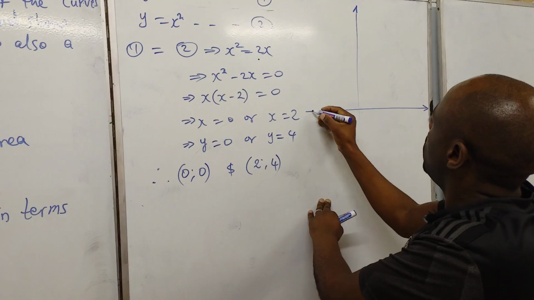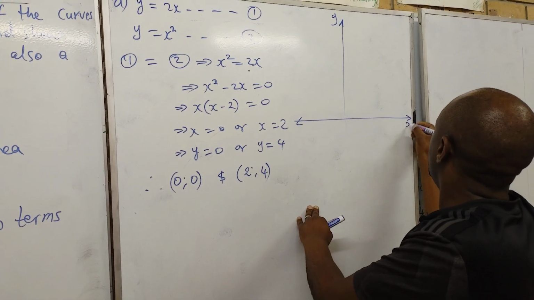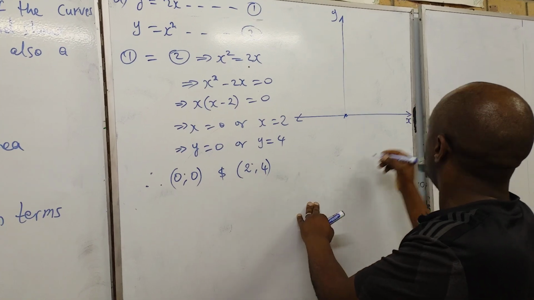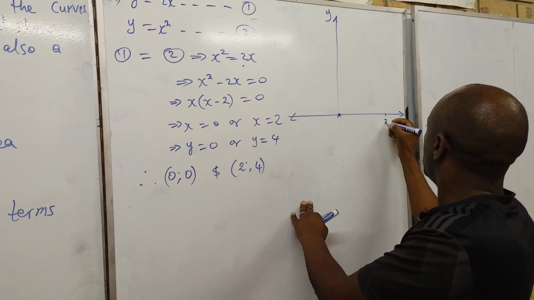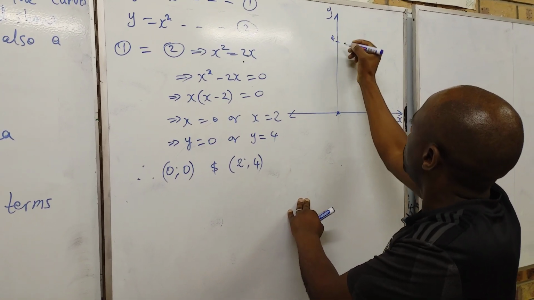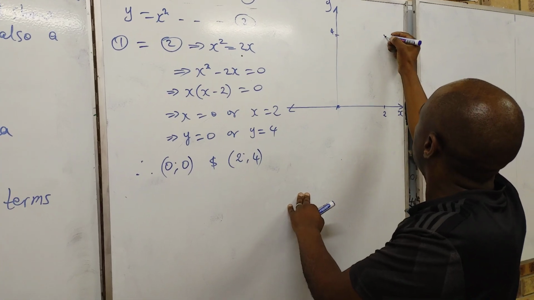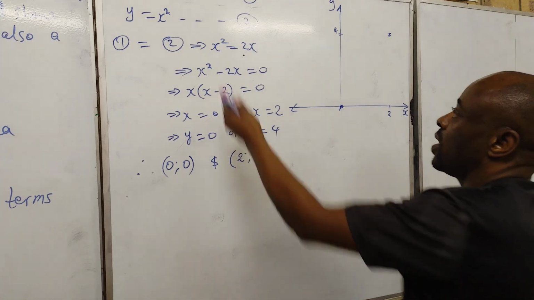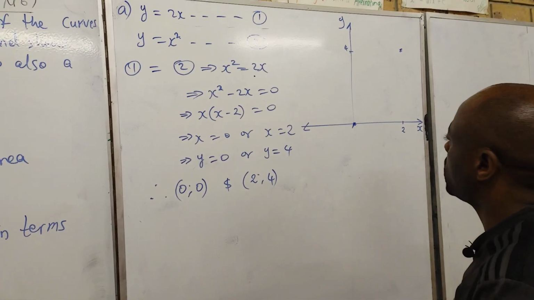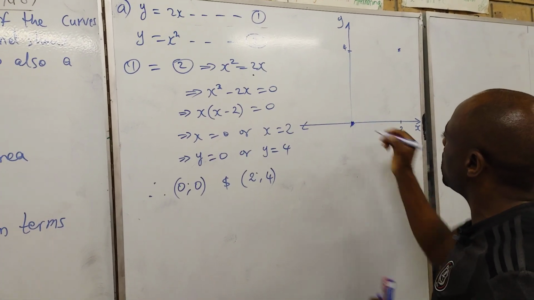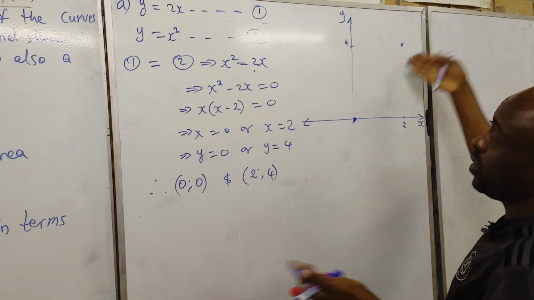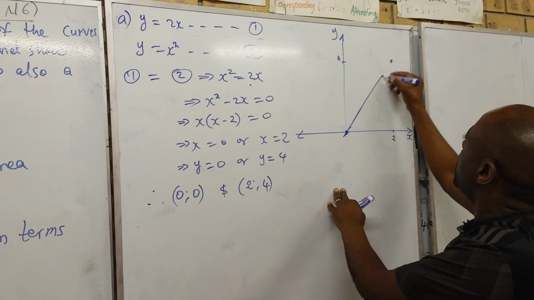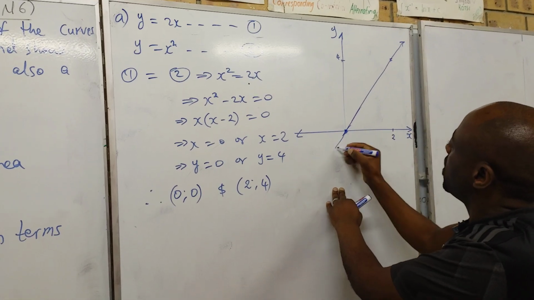I focus more on the first quadrant. So my first target will be to plot the point of intersection, (2, 4). So I can say this is my 2 on the x. Then I choose where I want my 4 on the y. So those are my points of intersection. So I can now study my graphs. Graph number 1 is a standard equation of a straight line. To draw a straight line, you need at least 2 points. I've got 2 points, so I don't need any other action. So I simply link the 2 to get my straight line.